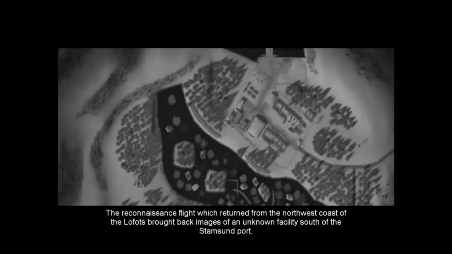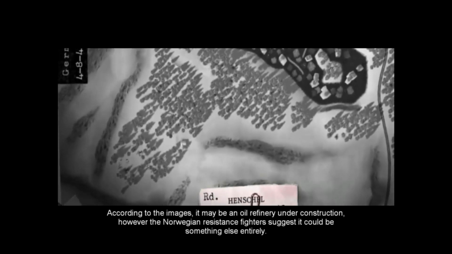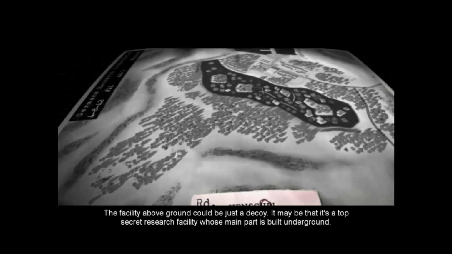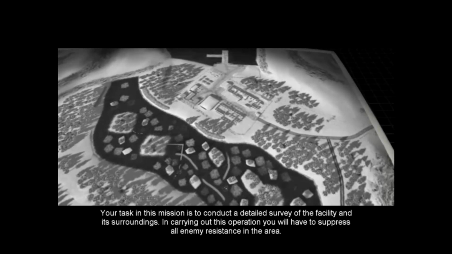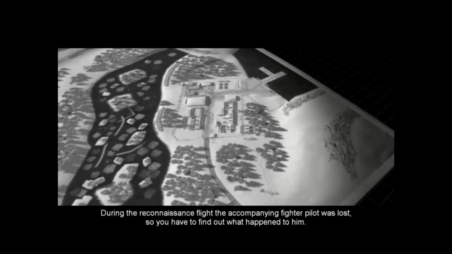The reconnaissance flight, which returned from the northwest coast of the Lofots, brought back images of an unknown facility south of the Samsund port. According to the images, it may be an oil refinery under construction. However, the Norwegian resistance fighters suggest it could be something else entirely. The facility above ground could be just a decoy. It may be that it's a top-secret research facility whose main part is built underground. Your task in this mission is to conduct a detailed survey of the facility and its surroundings. In carrying out this operation, you will have to suppress all enemy resistance in the area. During the reconnaissance flight, the accompanying fighter pilot was lost, so you have to find out what happened to him.